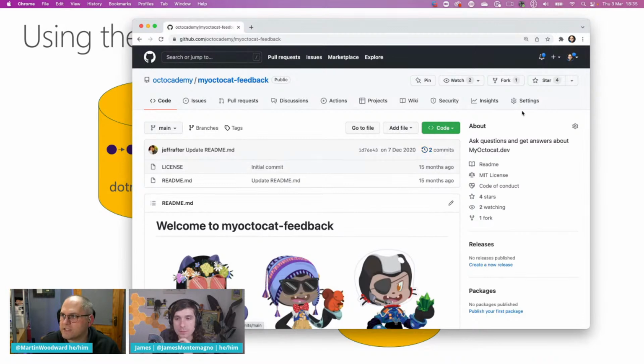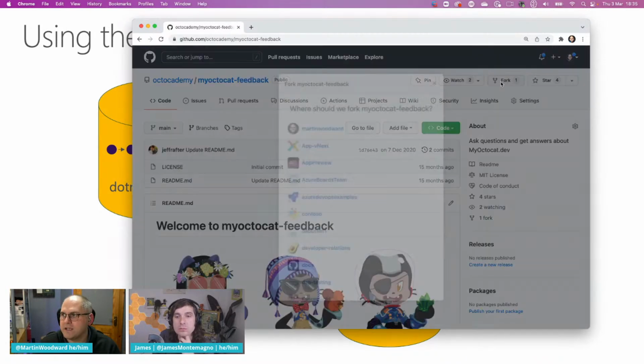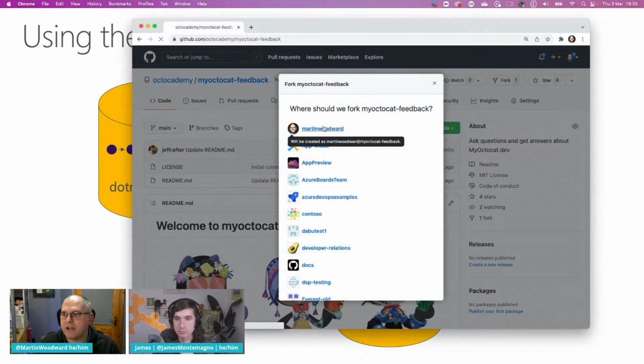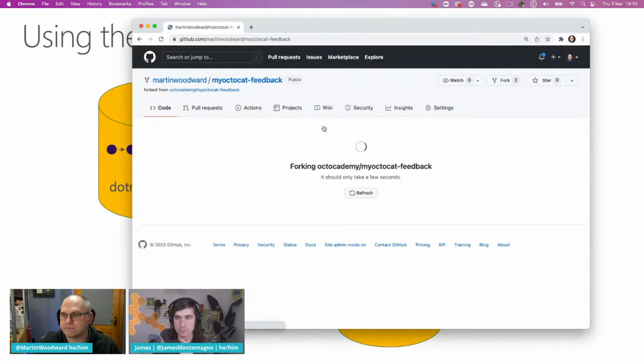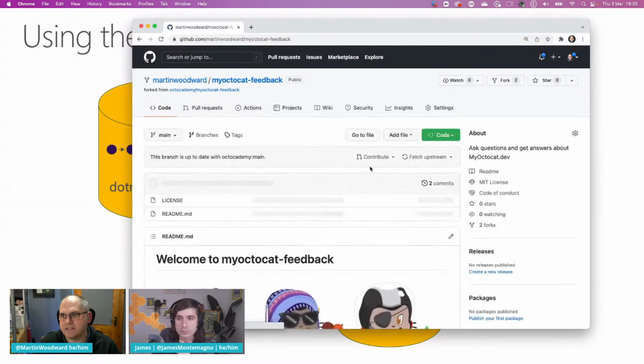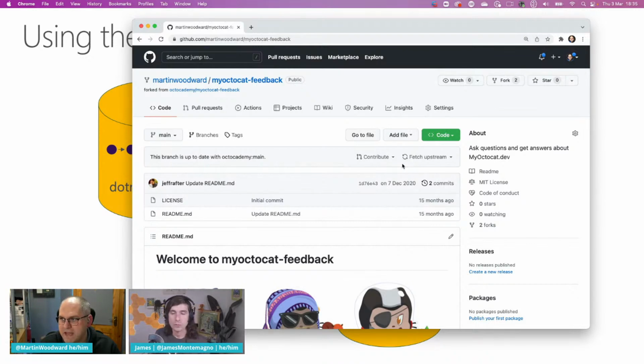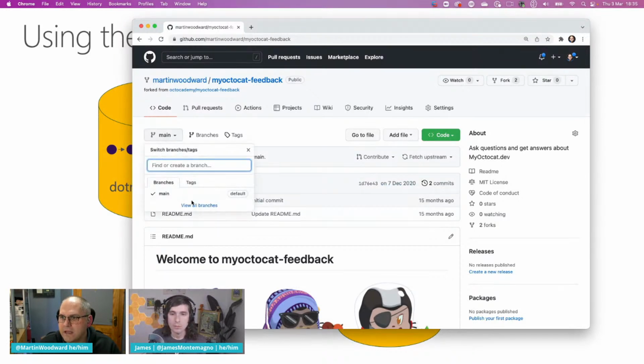Now, what you're saying is when you're doing an open source thing, what you do is you fork it. So you take a copy of the repo and you bring it into your local repository. And so you brought that locally. You have a copy here, and this is actually super quick because behind the scenes, all it's doing is just creating a symlink. But anyway, now it's up to date with Octacademy main. So you can make changes and you can do some stuff here. So I can come in and I can create a new branch.